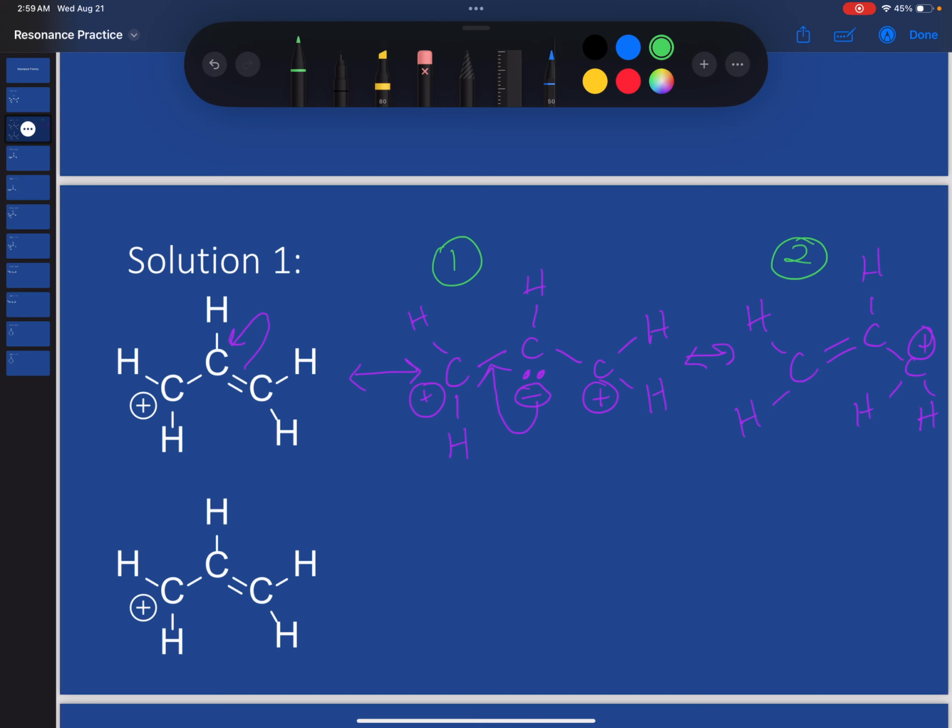Also, if we look at this bottom structure, I could have gone straight to this last structure by doing the following. I could have just moved the pi bond to the other side. And so my resonance structure would have already formed that last compound we drew when I was writing in purple. And so that's how I could go straight from one form to the other, or I could take my time and break it down into individual resonance structures like I did up here. All right, that is the first example.